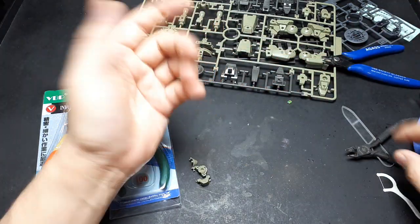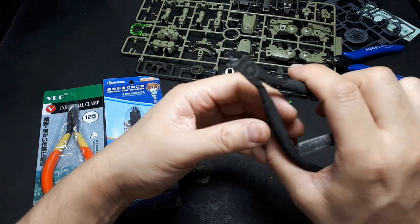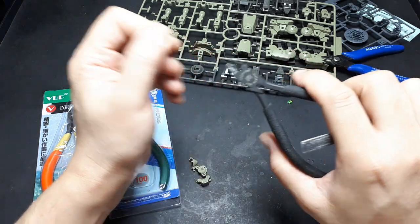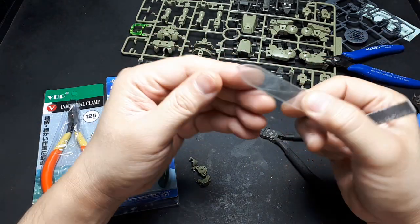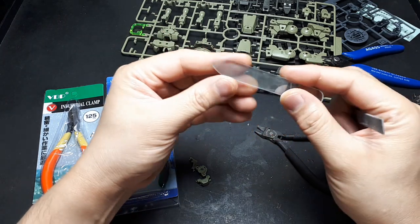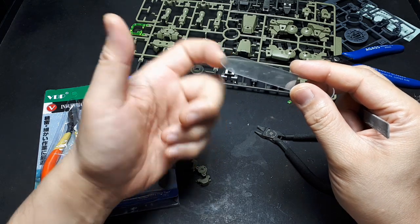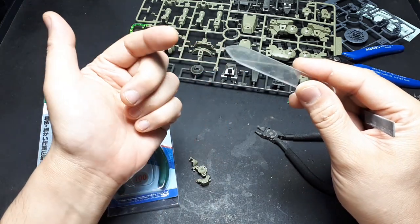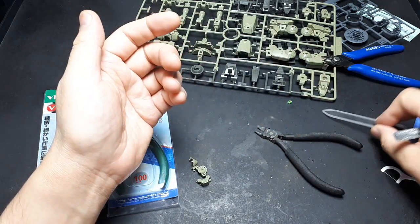So I've been using the Tamiya double-sided ones, but you can't really get close cuts. But maybe it's just better to cut far away and then use this generic nano file. I think this is the best nano file you can get because you can see what you're doing and it's pointed. These are like $1, so buy a bunch of these and don't waste money on the hobby ones that you can't see through.